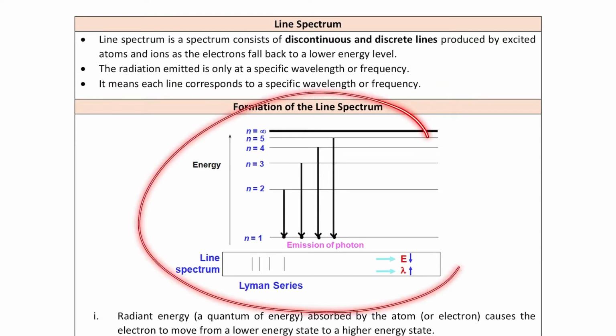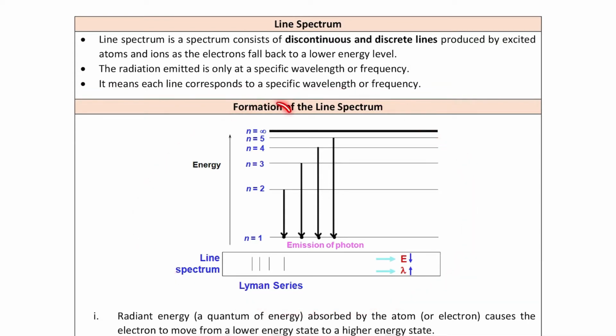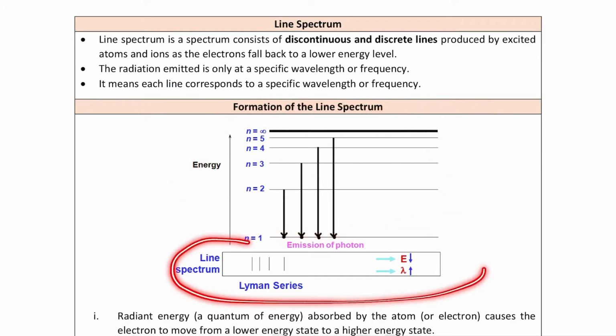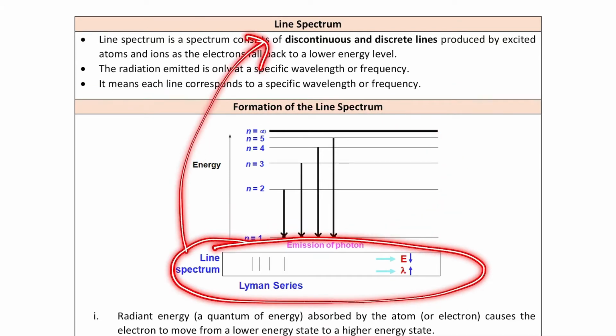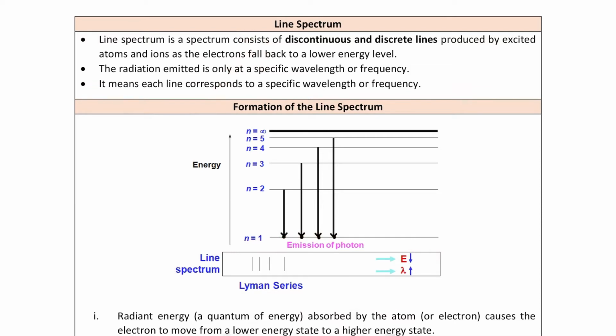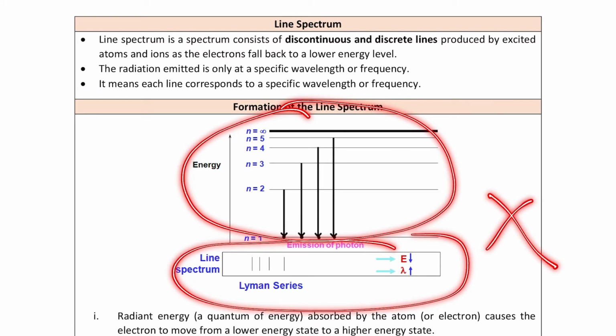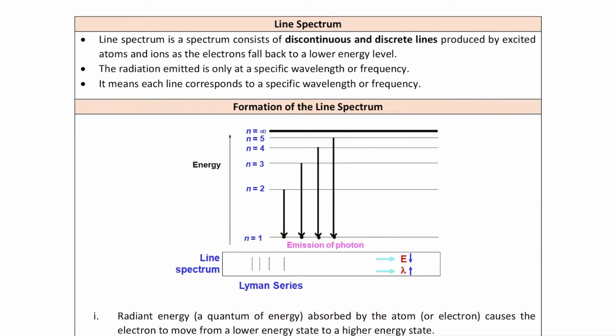Okay, so kita boleh tengok this energy level diagram. Sorry, this one energy level diagram. Okay, and this is line spectrum yang kita baru cakap ni. For your information, energy level diagram and line spectrum tak sama. They are not the same thing. Dia nampak sama tapi dia tak sama. Okay, so over here, let us look. So this is line spectrum, and dia dah bagi guideline dah over here.